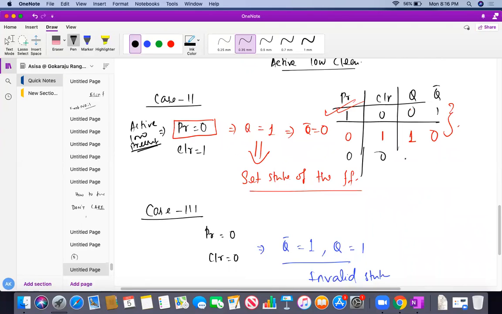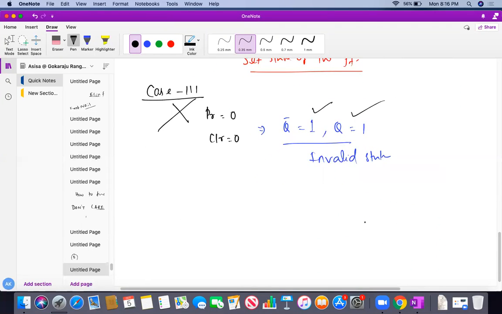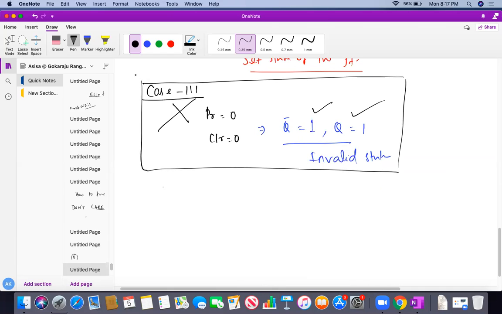We'll never put 0 0 to get the initial condition, because it will give us an invalid initial condition. If the initial state itself is invalid, we cannot give some SR and clock to get the next outputs. Okay. So preset 0, clear 0, we are never going to use it, because it gives Q bar is 1 and Q is 1 at a time, which is improper. We are not going to get Q equal to 1 and Q bar equal to 1 at a time. Okay, so next case 4. Do you all understand? So we are not going to use this particular case in my flip-flop working operations.